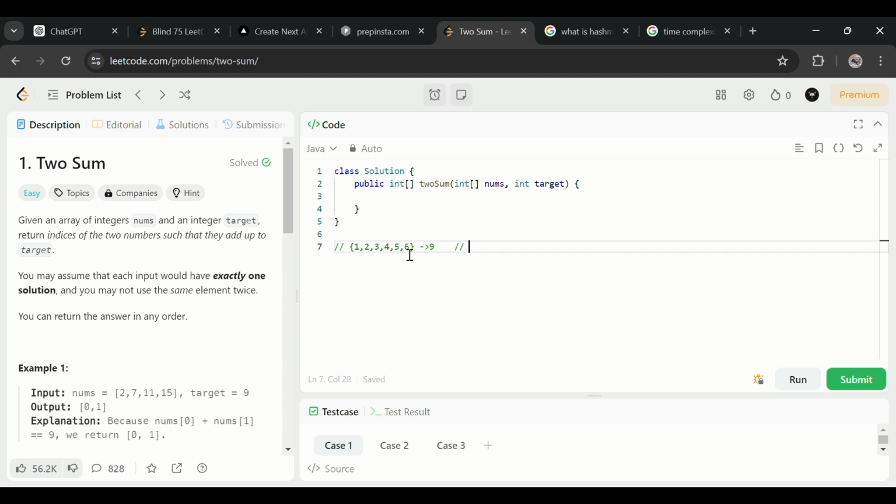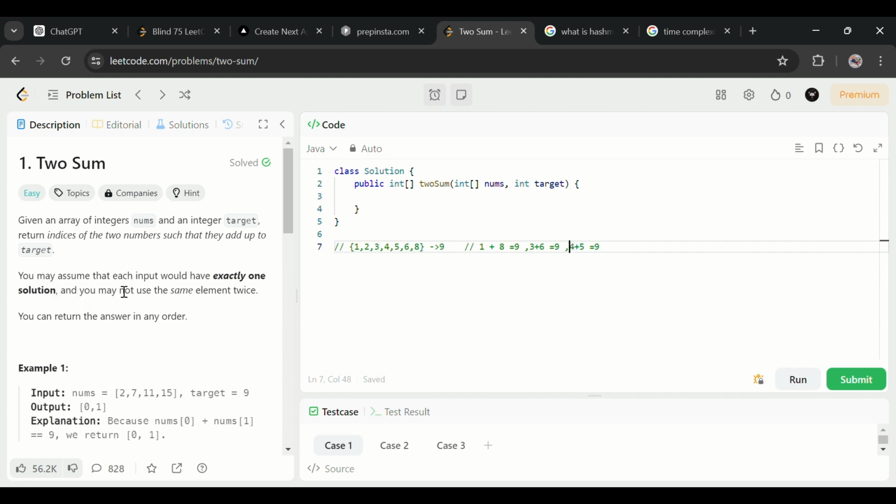Let's check another one, it makes it easy for you to understand. 1 plus 8 equals 9, the first possibility. Then another chance: 6 plus 3, means 3 plus 6, equals 9. 4 plus 5 equals 9, right?